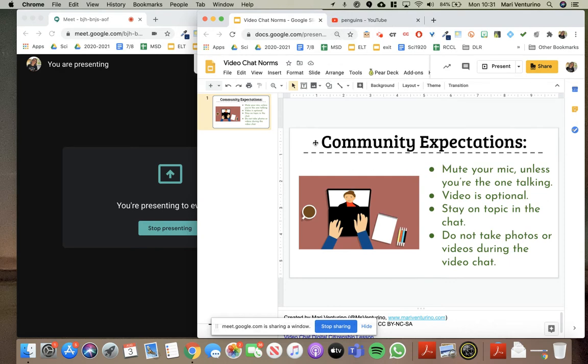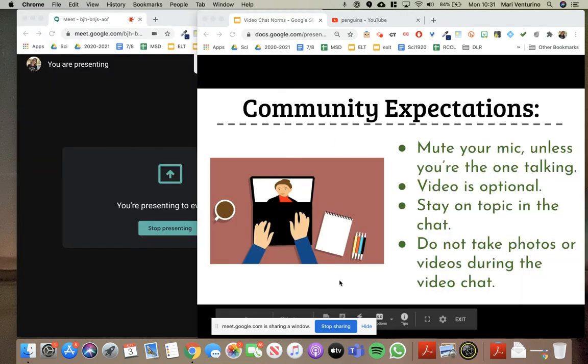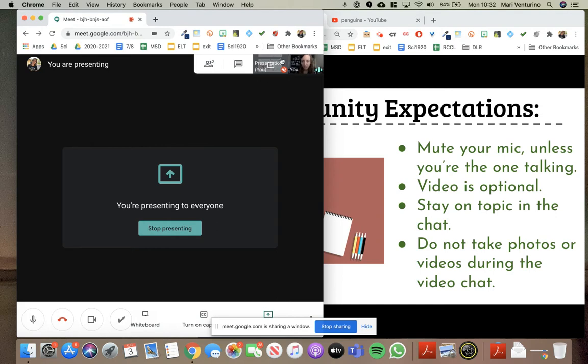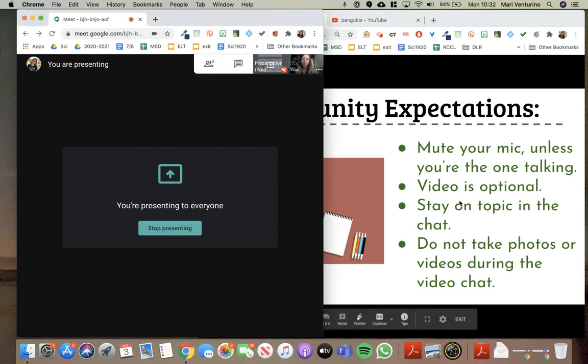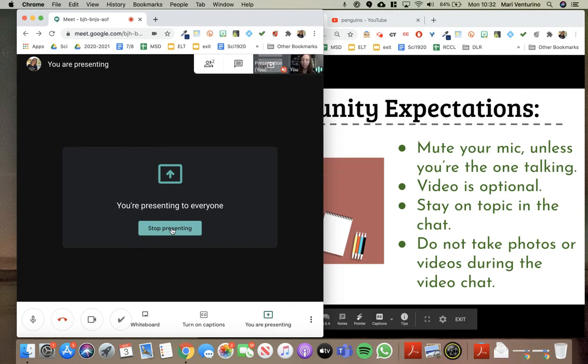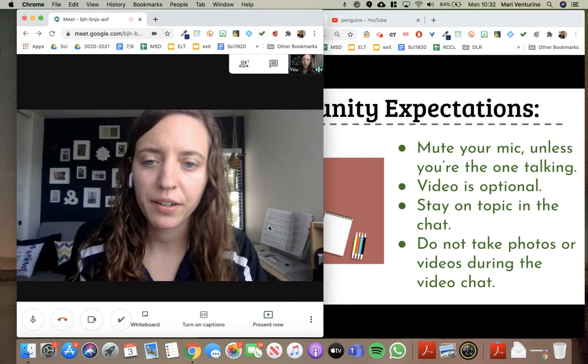If you're presenting Google Slides, the best way to do it, instead of clicking the present button, which would make everything full screen and take over the space you're looking at, is to click the little dropdown and choose presenter view. Now I am presenting just this window and just this screen. So students and anyone there would only see this screen. If you come over to the Meet, you can see my presentation right here. That's what's presenting, and I could toggle through it. I can click stop presenting, and that would unshare everything.